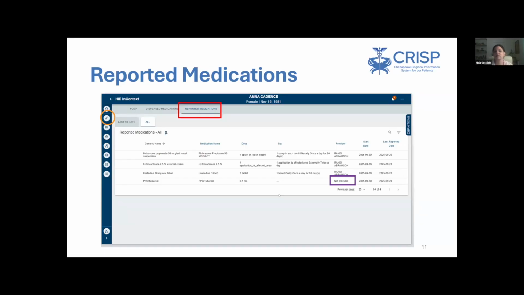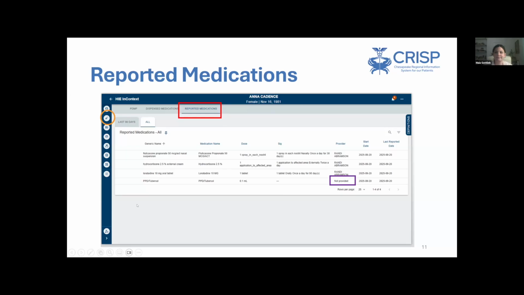So once again, this is in the medication management section. This is the third subtab there, reported meds. And you can see here, it may be a little bit different. We're only providing, again, what we have available. The fields are a little bit different and maybe missing some information, but it can be another helpful source if you're working on medication reconciliation or something like that, to see what's been reported by other providers.